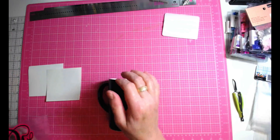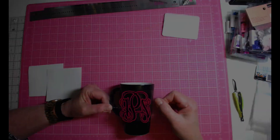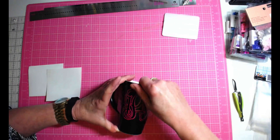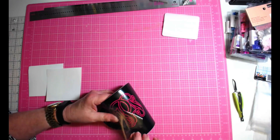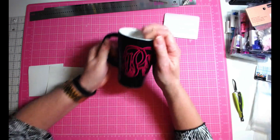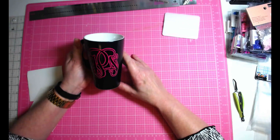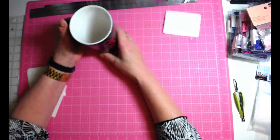I'll place it on this side because she is right-handed, eyeballing it to get the P in the middle. I always work from the middle out when placing it on something curved. Then I'll pull away the transfer tape — which by the way is the Cricut transfer tape; it's fantastic and works beautifully every single time. And there we go — a gorgeous monogram, excellent job, no bulk. If you were working with glitter vinyl you'd have no problem layering different colors with the trapping method. Hope this has been helpful — thanks so much for watching!